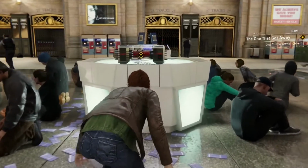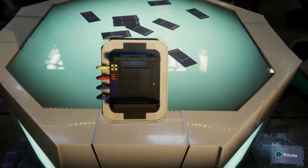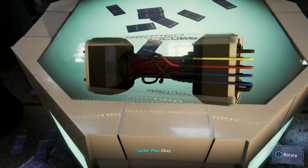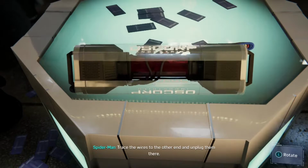So let's try that again and actually try to follow it this time. What do you see? I see four. Oh, okay. Looks like the blue is connected to the battery and yellow to a fan. Red one has a little exclamation mark. Okay, you'll want to detach the wires from the battery first. Trace the wires to the other end and unplug them from there.